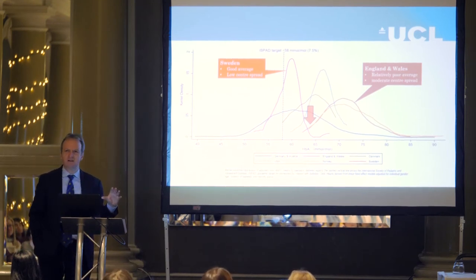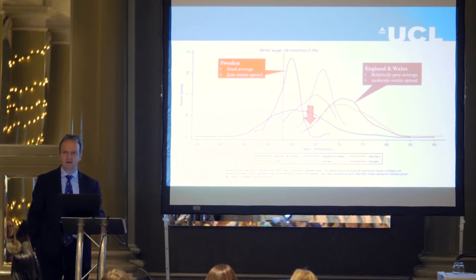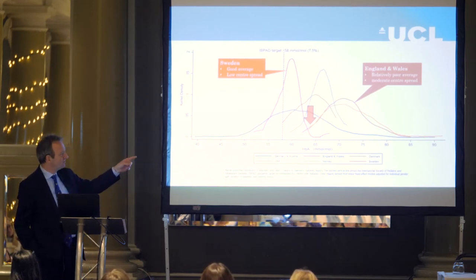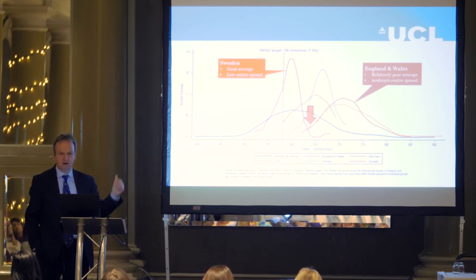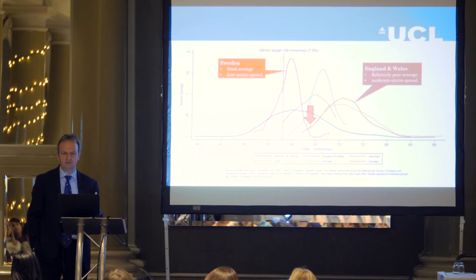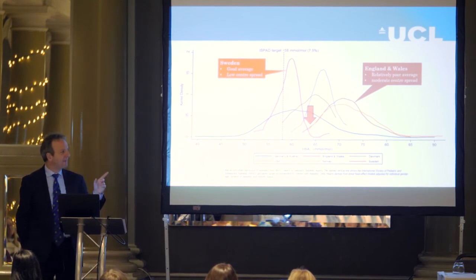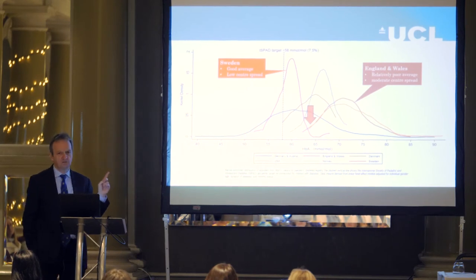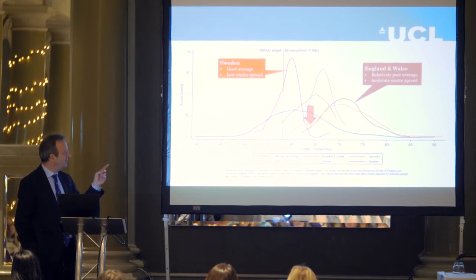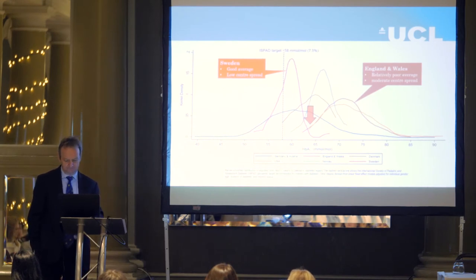And perhaps that reflects the fact that Germany doesn't have a national health system. It has a mix of large university clinics and people with private health insurance and some people caring for quite small numbers. And some of their children really have HbA1cs comparable to the least well-controlled children in England and Wales, up at 80, 85. So although their mean made them think they were doing as well as Sweden, it was a real telltale moment when they looked at this that they've got really broad outliers. And the red arrow is just to make the point that sadly, our best controlled children in England and Wales are only doing as well as the worst controlled children in Sweden.